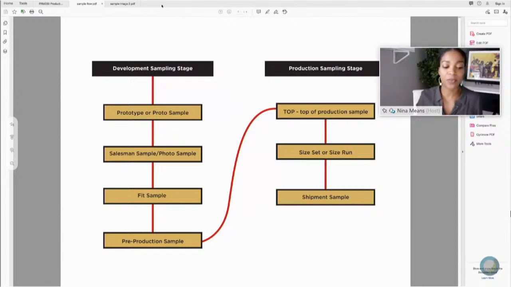There's different phases where you may get buyer input. I typically save all my buyer input just for the development phase. However, depending on the size of the company, buyers will also have input during the production stage as well. It just depends on who you're working with, how you're working, and at what points you are willing to incorporate buyer comments, as a small business, as well as a larger company.